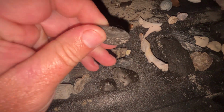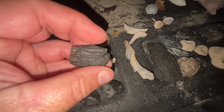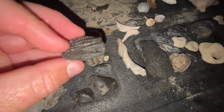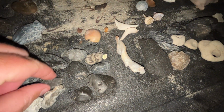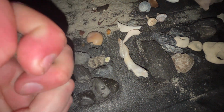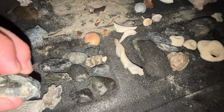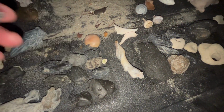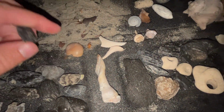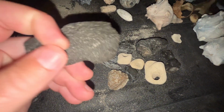Stuff like this, best I can tell, this right here is either driftwood or fossilized driftwood, or it is woolly mammoth tusk. This piece right here, there was one piece I had, you could see through the end of it. Where's that piece at? That's not it there. Here's another piece of wood or something. I don't really know. This right here is for sure woolly mammoth. I got that verified. That's woolly mammoth tusk.